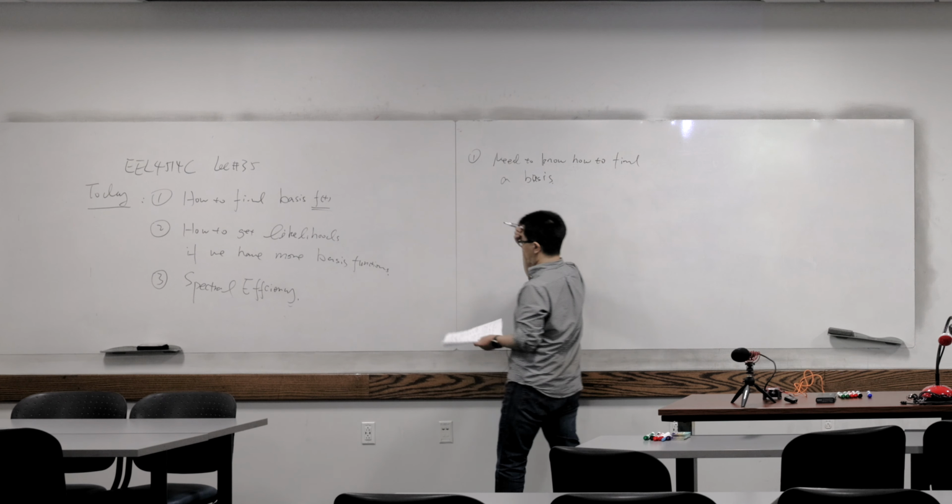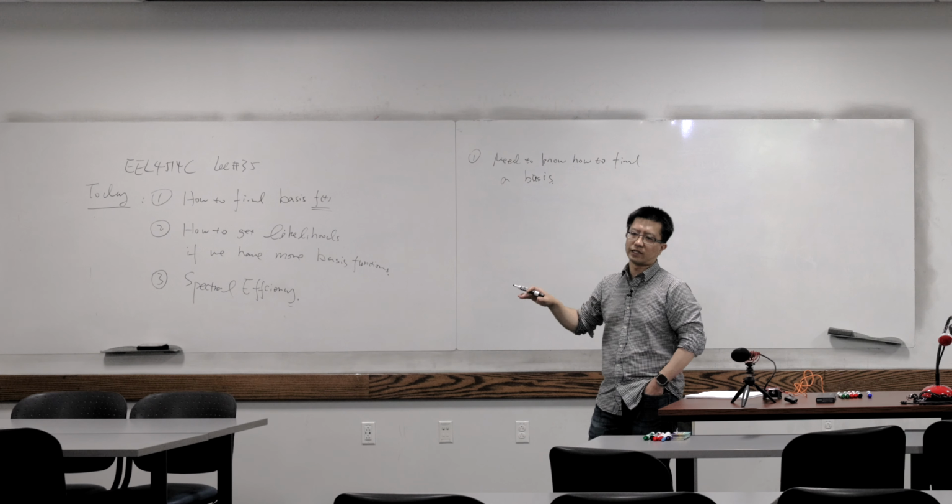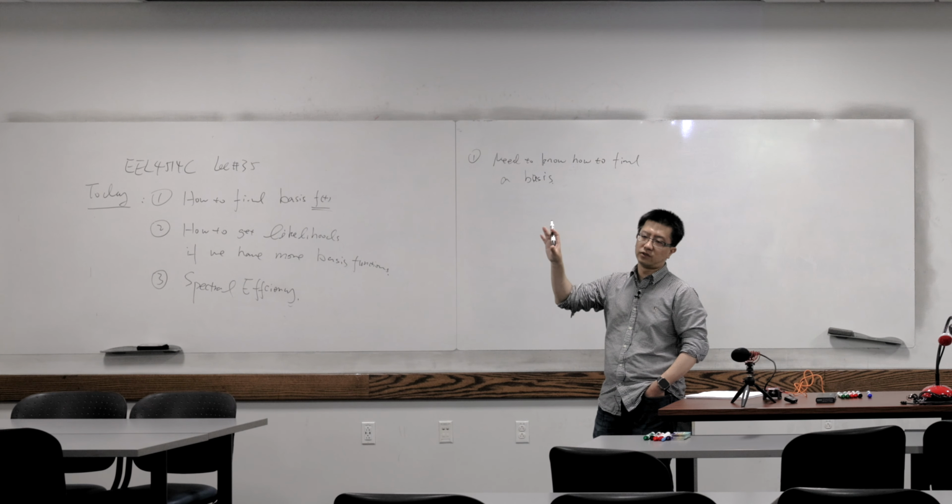Okay, so basically, we have tried different bases. We're kind of using an ad hoc method to find the basis, and that is pretty much what you need to know exactly in your homework and in your exam. So that is what you need to do: just try the normalized version of one signal, see whether it works or not. If it doesn't work, normalize the other one, and see whether it works or not. But in general, that would not be the method. What is the rigorous method to find a basis?